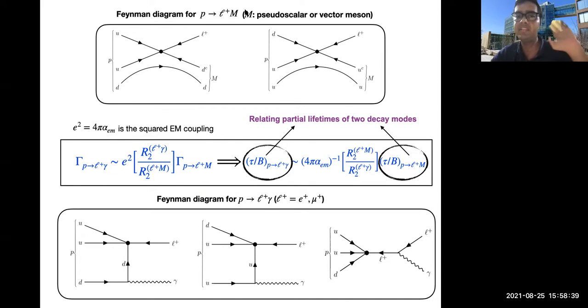We're just saying that given the bound on one mode, say P goes to l plus M, and taking the minimal effective framework, we are not introducing any new physics. It's standard model. We are just tacking on standard model vertices and relating these two different processes, and using the experimental lower bounds on the partial lifetime of one to relate the bounds on the other. So all the UV physics is inside this blob, which is the same in these two decay modes. So they are basically scaled out.